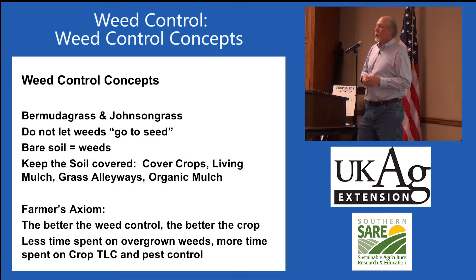I want to talk about bermudagrass and Johnson grass. If you are transitioning to production and you've got them, it is totally crazy to go into a field of bermudagrass. I've had growers do that — I told them not to on the front end and they did it anyway, so it took a lot of time to work through. If you're going into a three-year transition, knock it all out first with Roundup, or you can do a strategy of cover cropping. There is a way to cover crop and get rid of both of these — you can actually eliminate Johnson grass through a whole series of two years of cover cropping and tillage, shading and smothering it out.